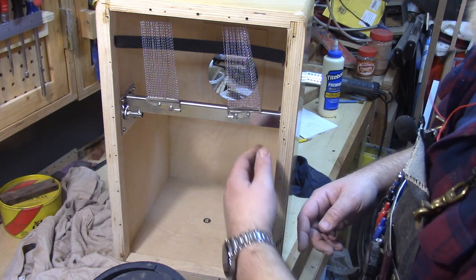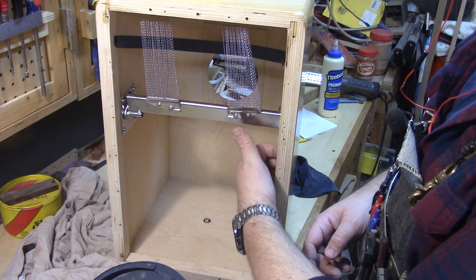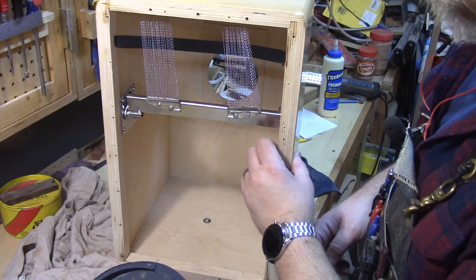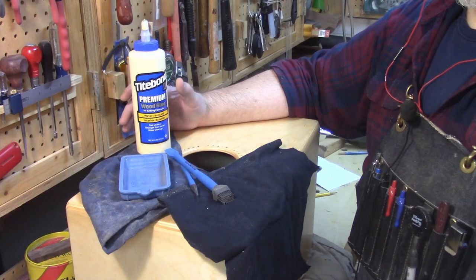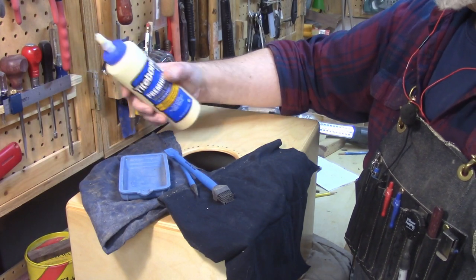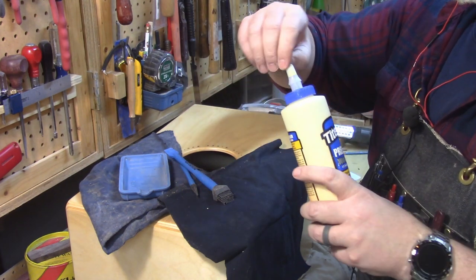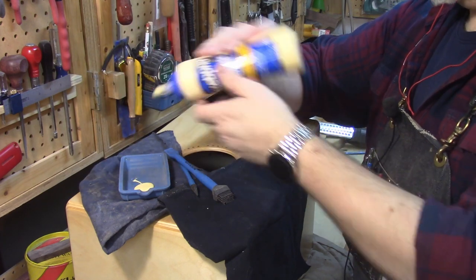So I'm going to put some glue in behind those holes in the cracks, get it down inside in the plies, and then clamp the plies up tight. So to make this repair, I'm just going to use some wood glue, in this case Type Bond 2. Don't need a 3. It's not going to be out in the weather. Don't need all that much. It's probably more than I need.